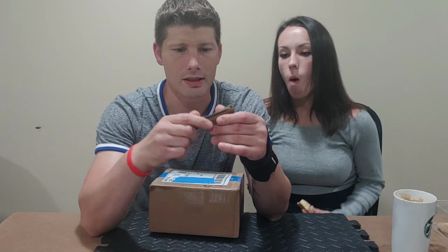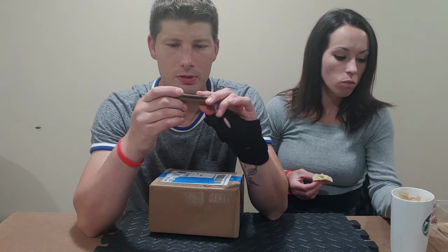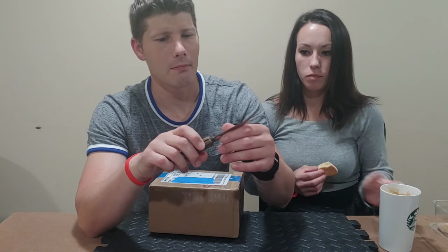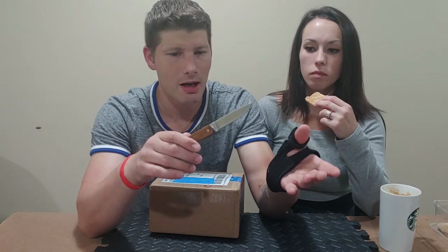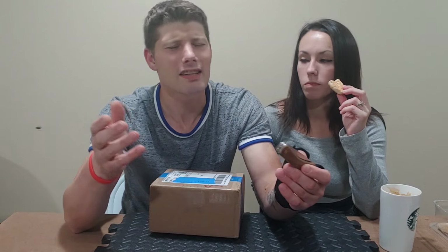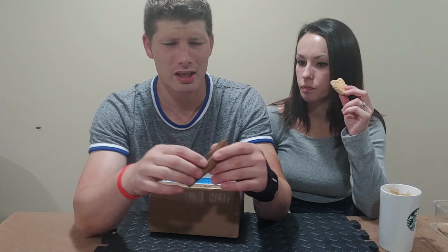The wood on it is real wood. I don't know if he did anything to it because it feels so smooth. But I don't know if we're gonna just keep it and not mess with it, or if we want to customize it. I don't know yet. I want to use it. Well, yeah, for sure we're gonna use it. But if I gave somebody a knife and I saw it the next time and it was all different and theirs, I would love that.